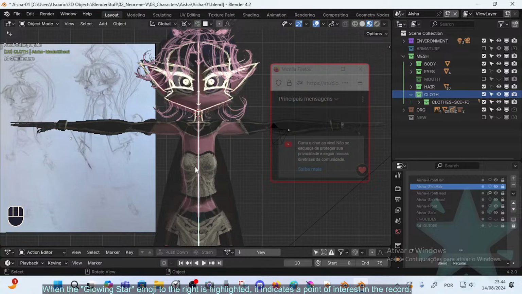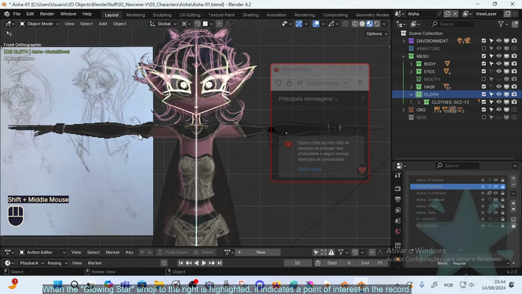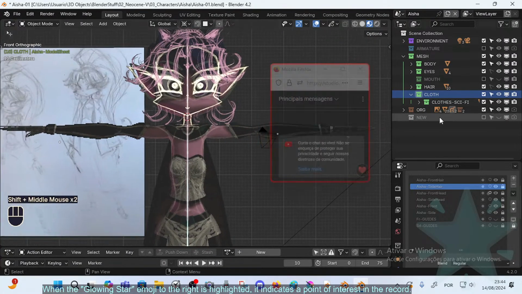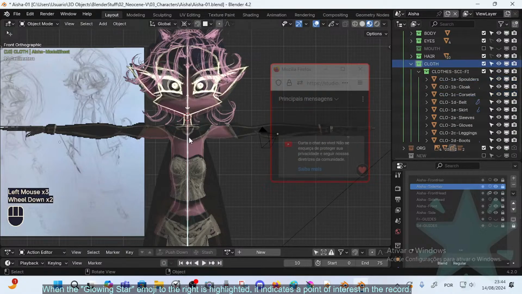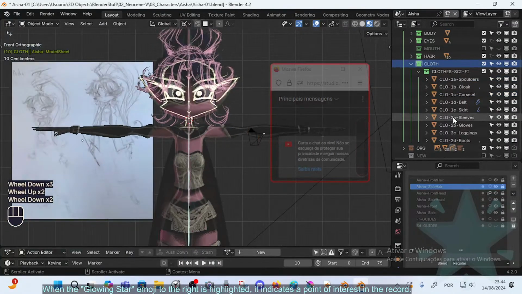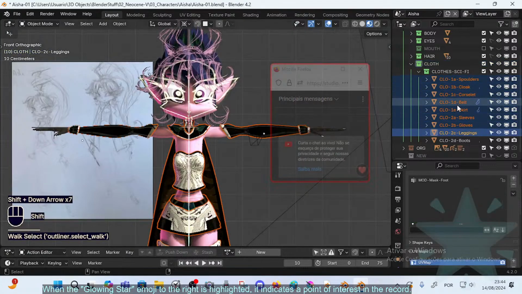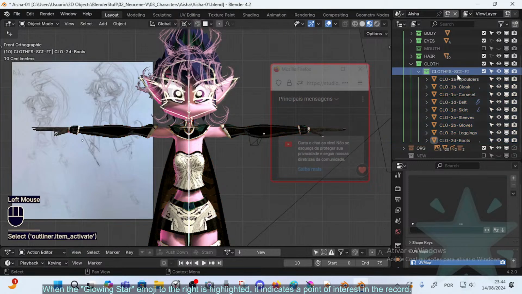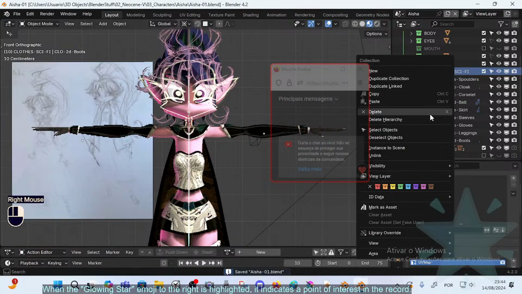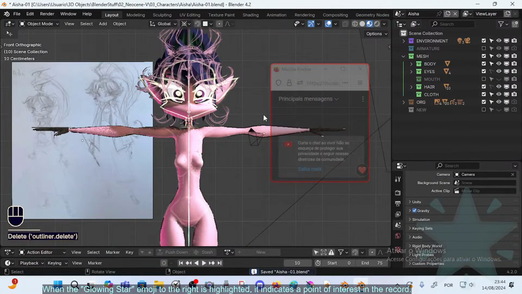Aisha doesn't wear anything like that. Yeah, all the clothes are very different. There's nothing that I think can be useful here, so let's see here. Yeah, the belt, everything. There might be some material, something, but no, it's just easier, I think, to delete the whole collection. Delete hierarchy, there we go.